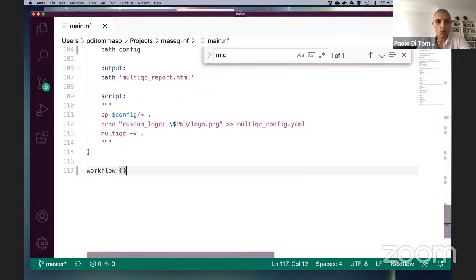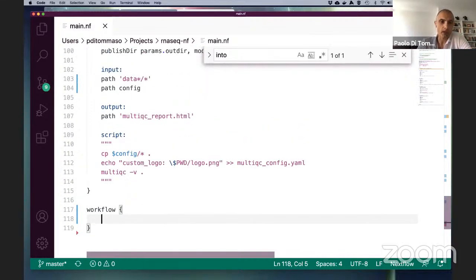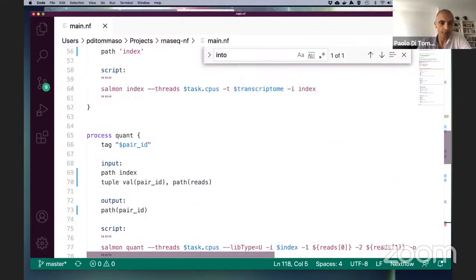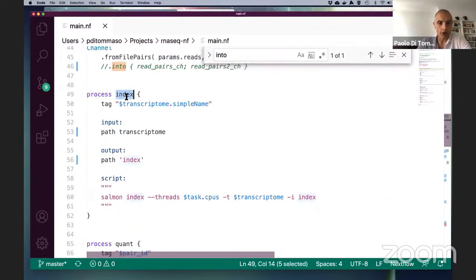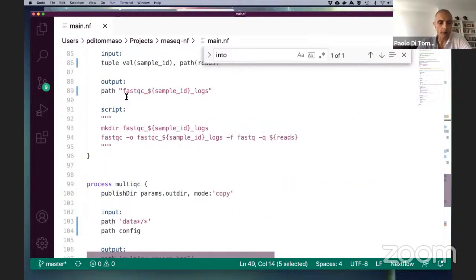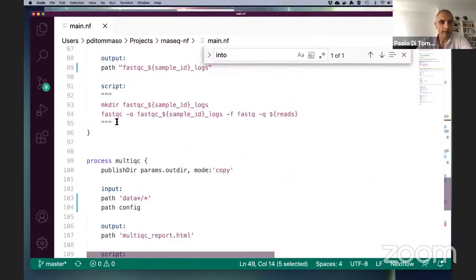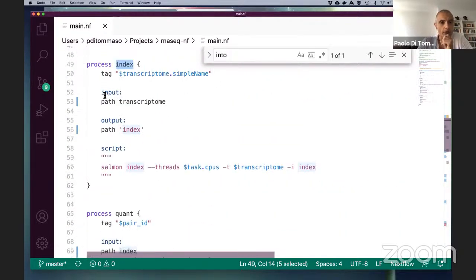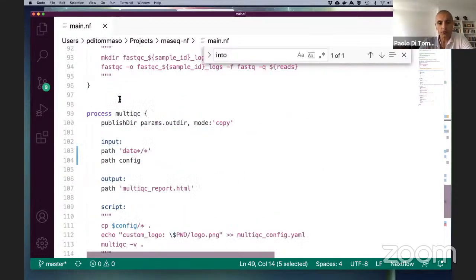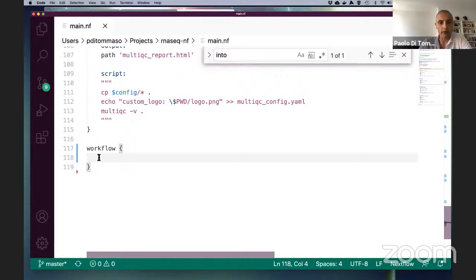We have the ability to declare a new component, the workflow, that is what allows us to recombine all these tasks together. For example, I want to start using the index like before. Since I declared in the index task one input, what I have to do is to use the process index, passing the input that I declared in the process definition.